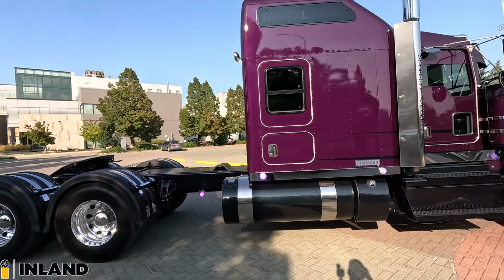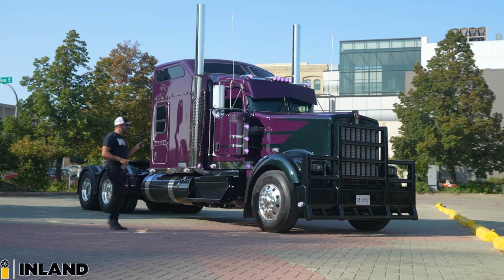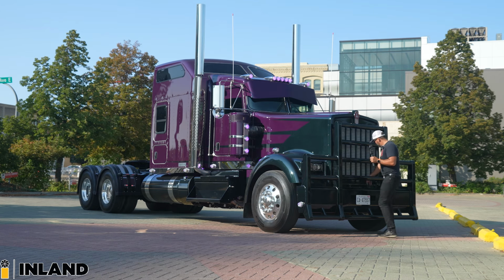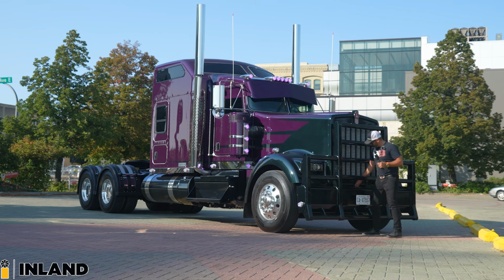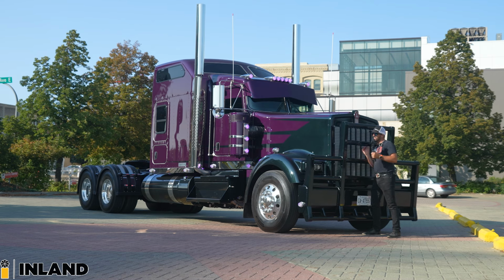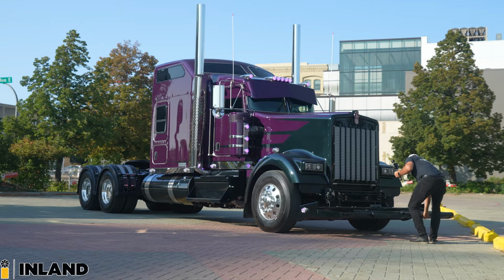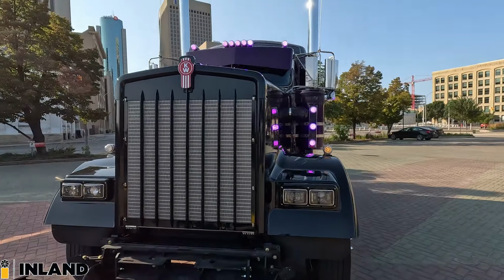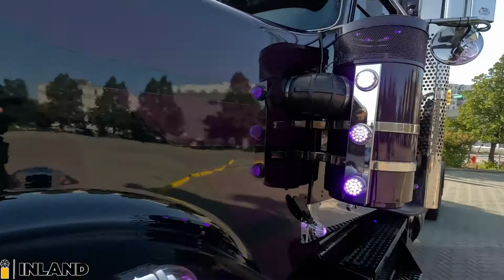So we've kind of walked around this truck two or three times on the outside. Let's open up the hood here. I know it's a little bit of a job to do, but you know what, we are on location and we better get it done. Now you can really get a good look at that grill, see how that was all done. That was all taken off and painted, and it looks super cool.